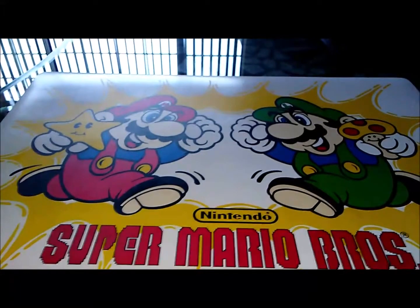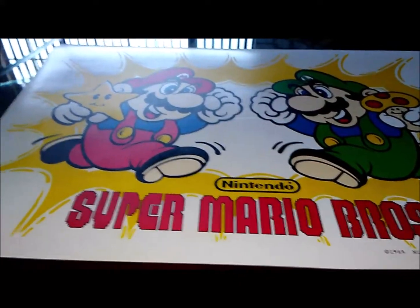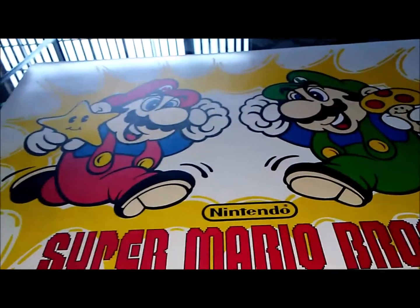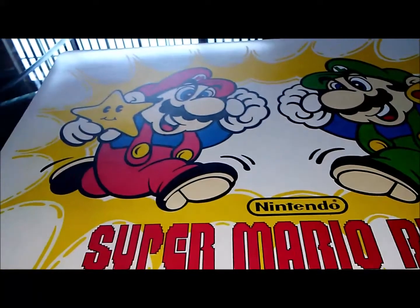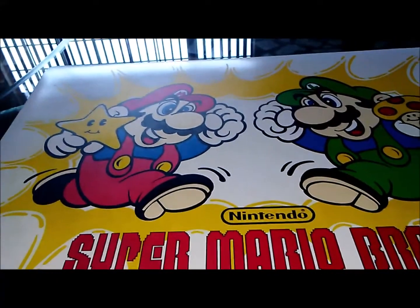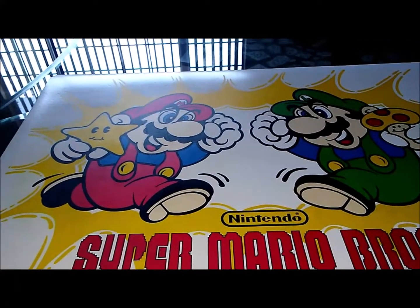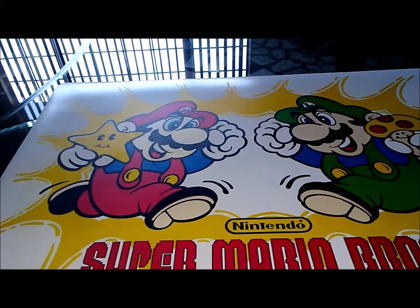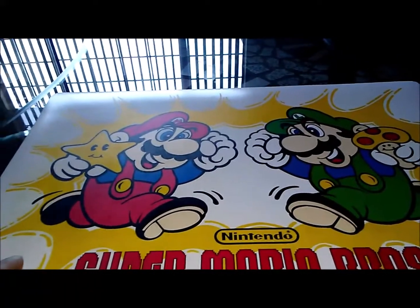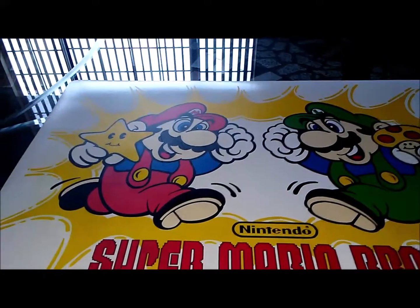Next thing I'm going to show, whatever I picked up, was basically from the Swap Meets flea market. And first off, I didn't find any games. These were the only two things that I found. It was on a Sunday, and this flea market is basically kind of like they only bring antique stuff, which is really cool. You get to see a bunch of cool things.